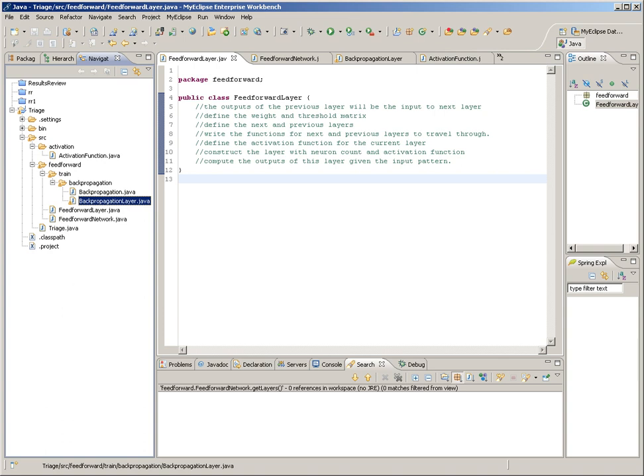So we will keep iterating through that network to minimize the error by changing the weights. Now we will go through each and every class of this folder, both feed forward and back propagation, and then finally we will talk about the client program called triage.java where we display the output result.